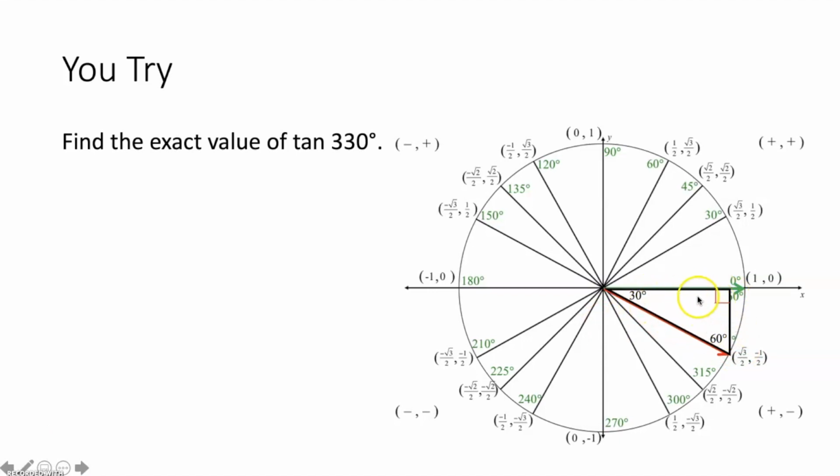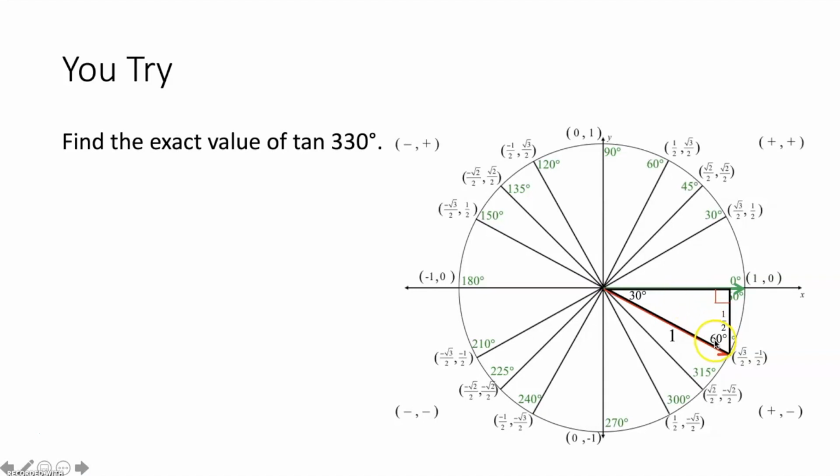Well, do we know any of the side lengths? Yes, we know that because this is a unit circle, it has a radius of 1 unit, meaning that because the hypotenuse of our triangle right here is a radius of the unit circle, it also has a length of 1 unit. Now that we know this side length, we can use the 30-60-90 degree triangle theorem in order to help us find the other missing side lengths. Remember, in a 30-60-90 degree triangle, everything is based on the short leg, the side opposite the 30 degree angle. The short leg times 2 is going to give you the length of the hypotenuse, meaning if you have the hypotenuse and you want the short leg, you just divide that by 2 and you end up getting that this side length right here would be 1/2. But before you write 1/2, this side length is in the negative portion of the y-axis, meaning this side length we're going to write as negative 1/2.